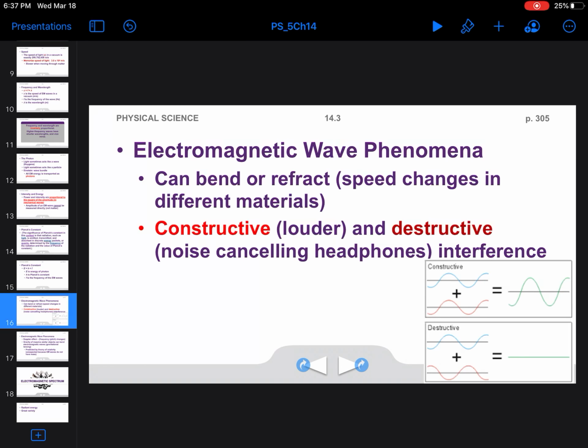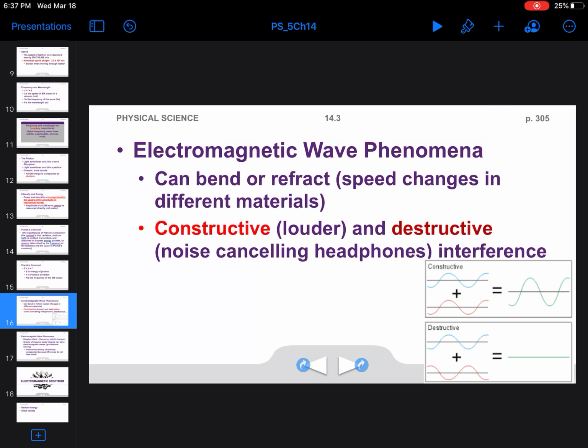Here we learned the difference between constructive and destructive waves. I have a picture for you down there in the bottom, a little diagram. As you can see, the constructive waves amplify each other. You can see that the highest point and the lowest point are in the same place. The crest and the trough are in the same place, and this constructive wave will actually amplify each other, making the wavelength greater, as you can see.